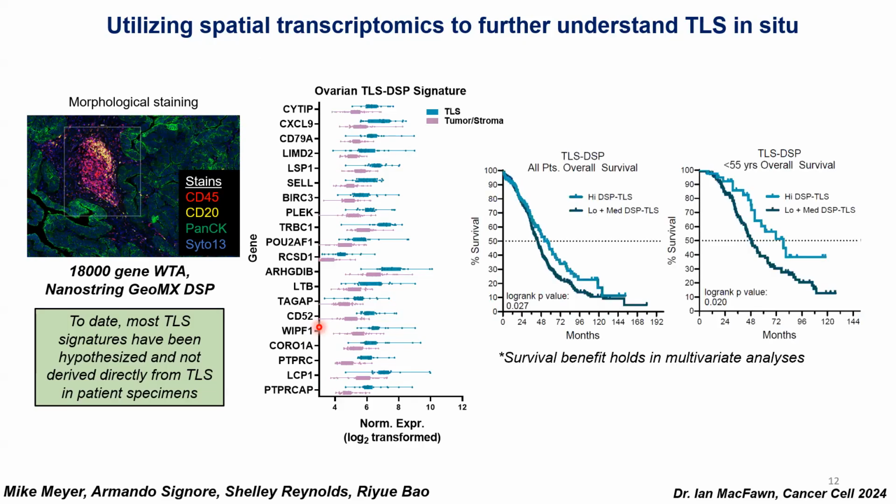And when we ran the survival curves using the TCGA, we saw that it was prognostically beneficial in overall survival, but also in individuals that were under the age of 55. And this was interesting to us because basically women start to go through menopause at this time, and that's around the time when they start to then get diagnosed with ovarian cancer. So it's interesting to us that the survival benefit is in patients that are younger. And this also suggests maybe a hormone-based metric that's present here, which we could dig into, but also perhaps just aging of the immune system. And this survival benefit holds in multivariate analysis.